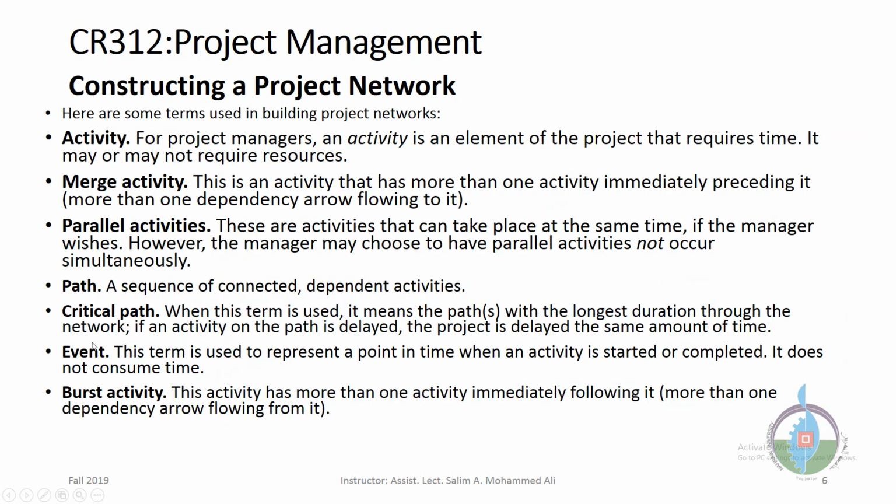Okay, there's a special term for paths. One path is called the critical path. When this term is used, it means the path, or paths, since there might be more than one critical path, with the longest duration through the network. If an activity on the path is delayed, the whole project is delayed by the same amount of time. This is an important term actually.